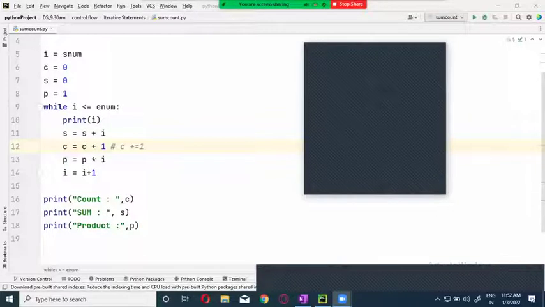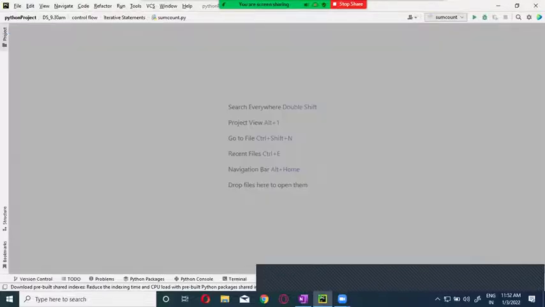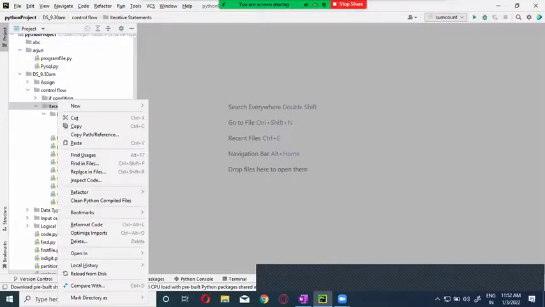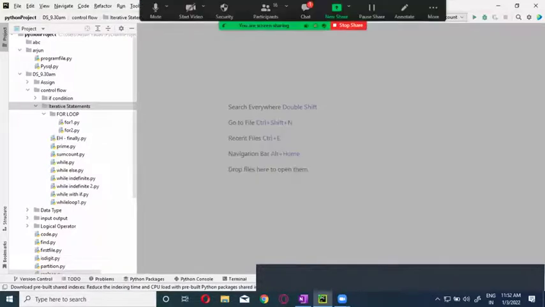Break will break out of the loop. Saujanya, I'm not sure about that, let me check it out. Now, if you see this, if I use a while loop over here, we have to do it later on.